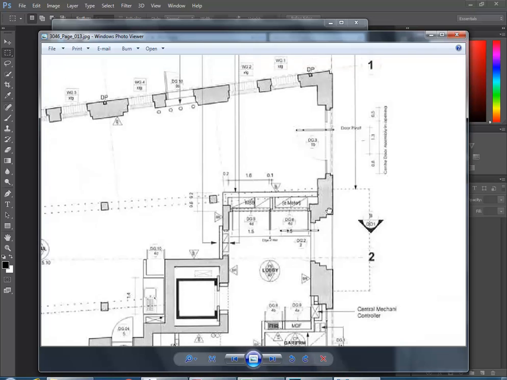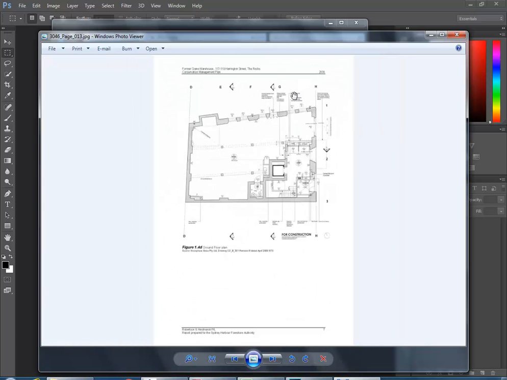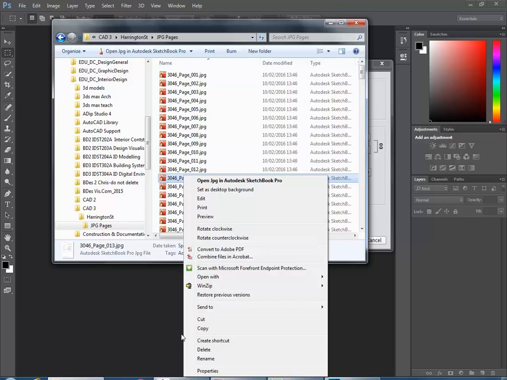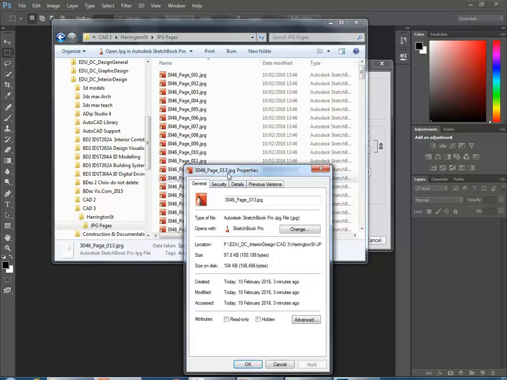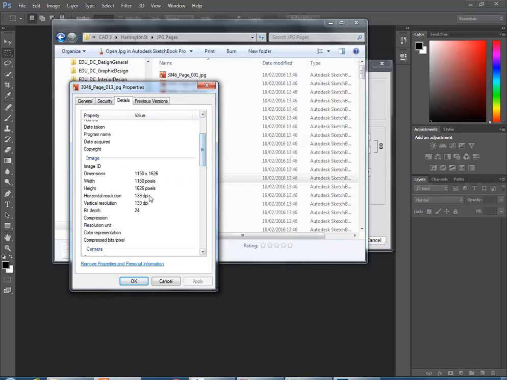And it is a little bit hard to read. Right, so looking at that text there, we probably should be able to read those numbers. So I'm going to look at the properties for that file and see that it is only 139 dpi.